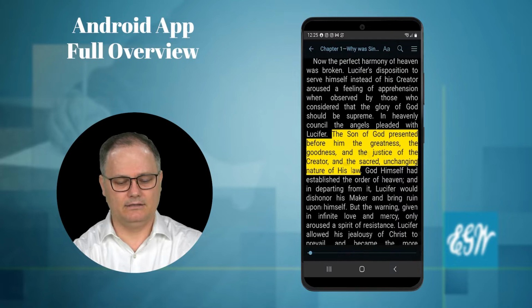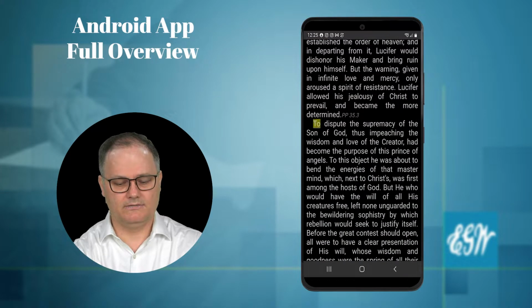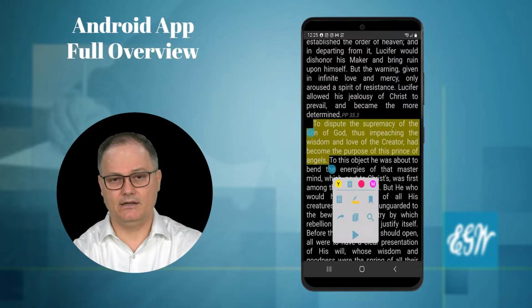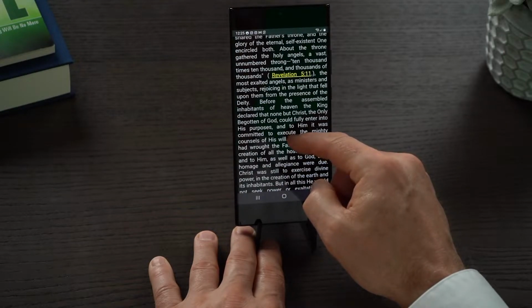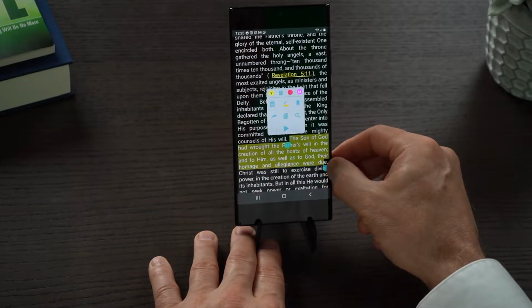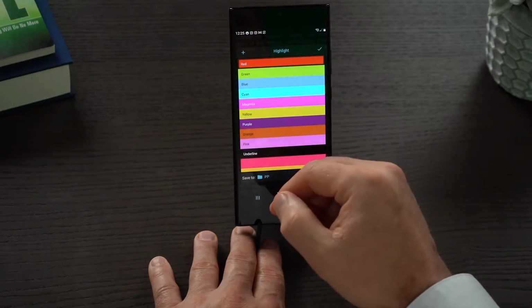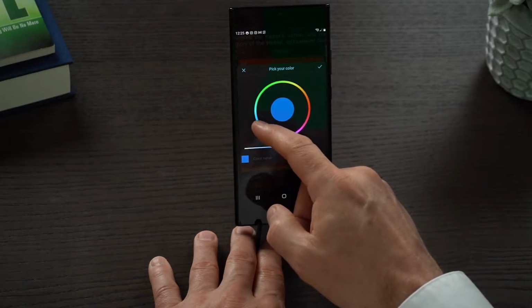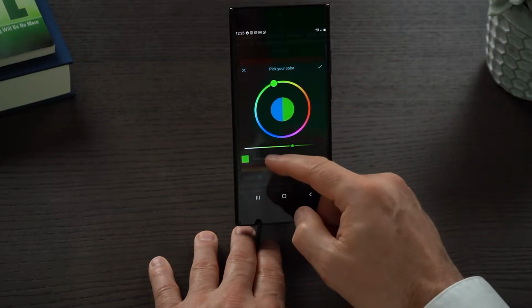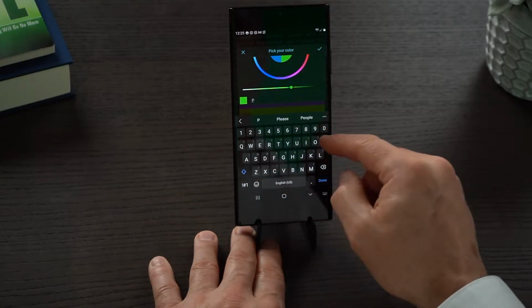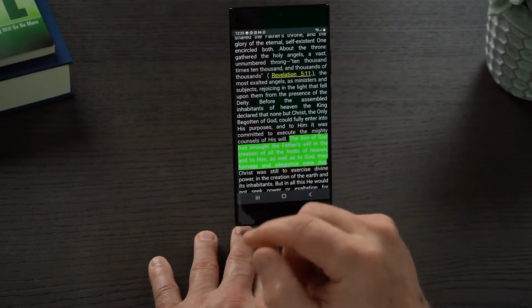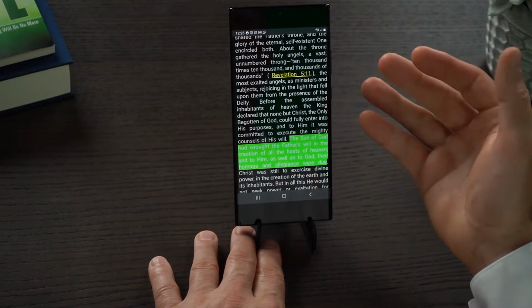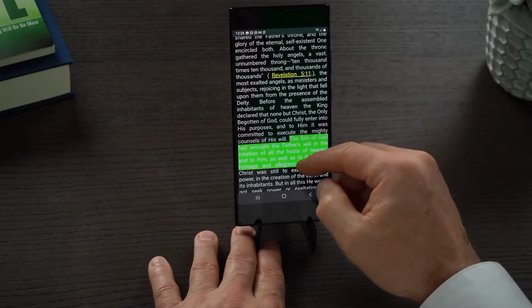So utilizing the little history one at the top is a very quick way if you're creating highlights within a book or a particular topic, just tapping on the little history one there. You can add new ones, that's not a problem. So if I come in here and I select this area of the text, let's go out to the edge, and then click on the highlight again, I can actually go in and add a highlight color and create that highlight color wherever I want, and I can give it a name. I could give it the name PP if I so desired. Now I've got the color PP, and then I click OK, and now I have the color PP for going through the book. So I can create custom colors with custom names if I so desire.